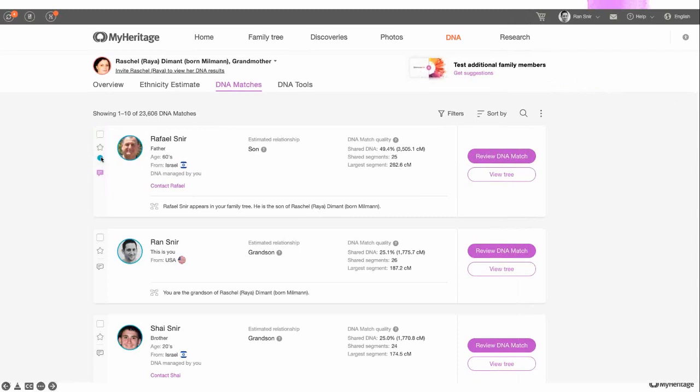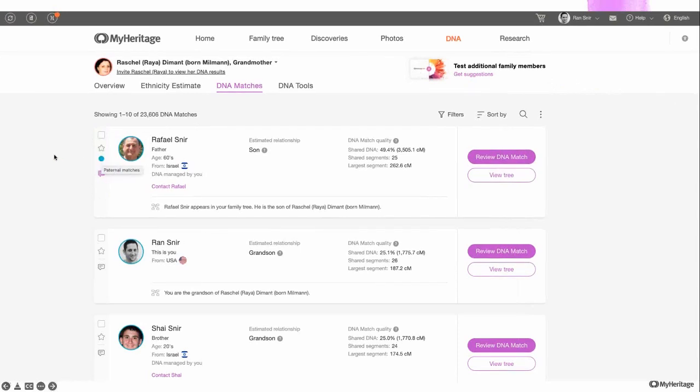And that's it. Now I have a new label created called paternal matches, I chose the light blue color, and you can see an indication right here next to my dad in the left panel that this DNA match is labeled. Colors are great, but sometimes people don't remember what they actually indicate. So if you hover with your mouse over that colored dot, you'll be able to see the name that you've given to that label. So that's pretty nice. And I've created my first label, and I've associated my dad with the paternal matches group that I created.